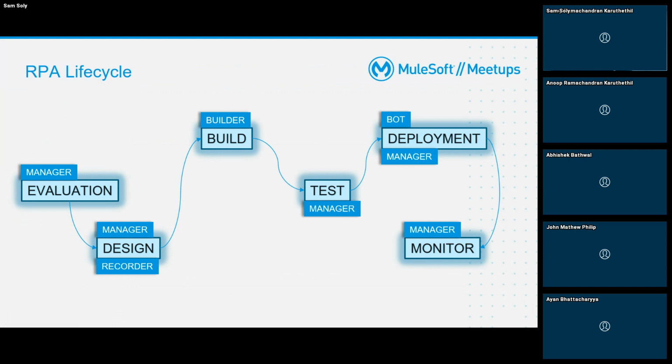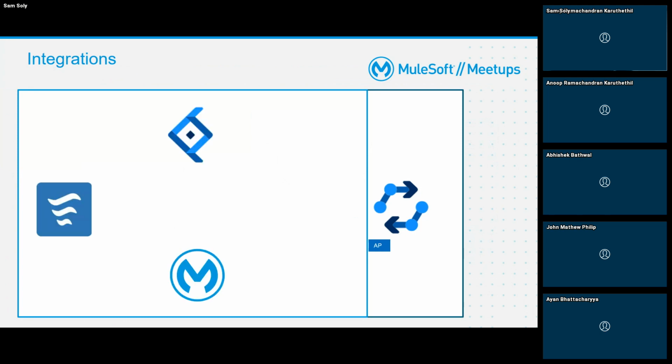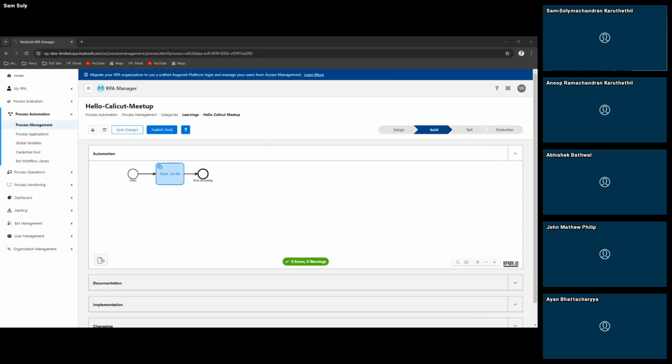During the test, deployment and monitor, we will also cover the integrations part of it, like how I said that we have the activity parameter set up for the bot, and irrespective of whether it's a composer or a flow or the MuleSoft platform, you can talk with your RPA using variables. The variables will pass to your activity parameters, and your activity parameters will run your bot. So this would be the next part of the coverage that we would do.